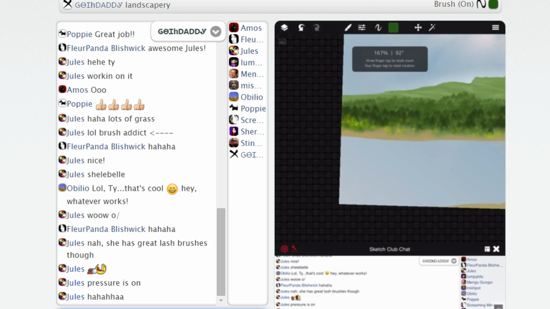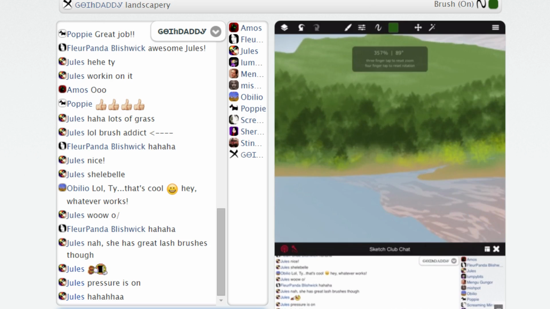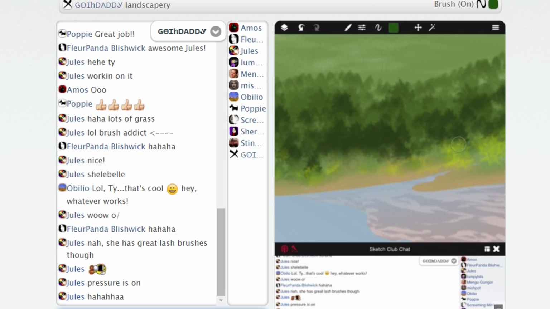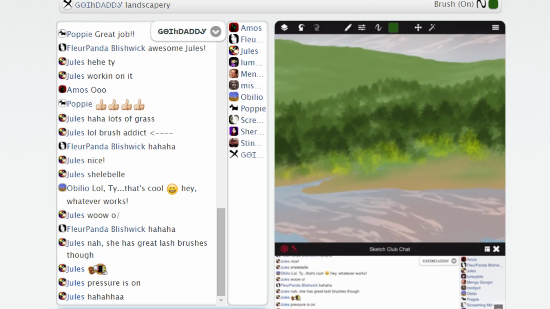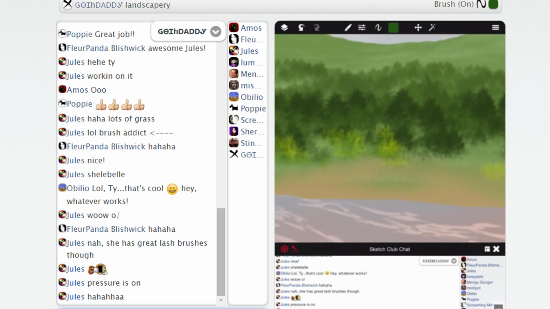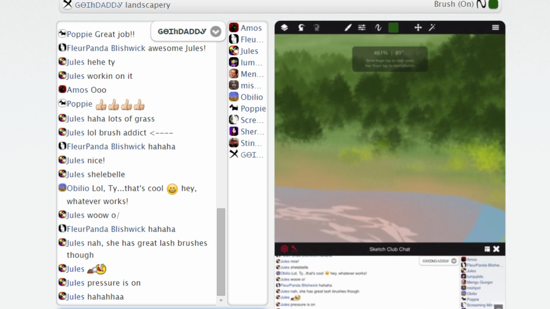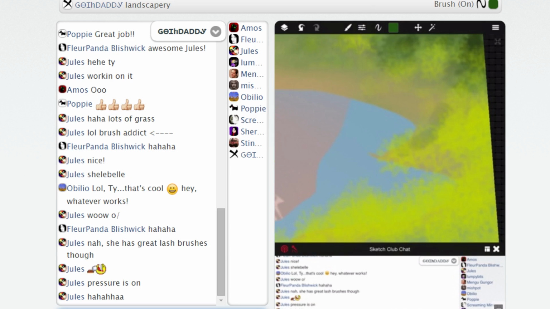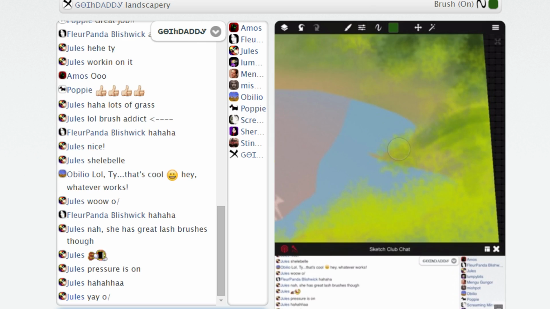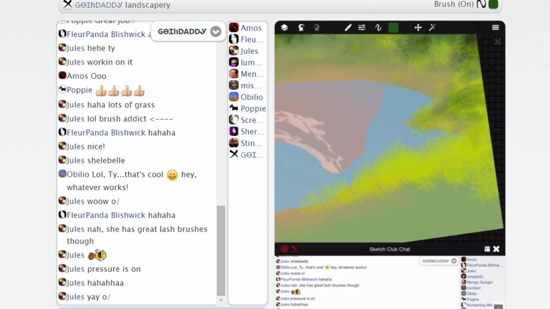So let's see, do I have it? Okay, I'll put it in on mode. So now we're only going to draw on the green I already put down. And I'm not actually using it to portray grass. I'm kind of just using it to break up the yellowish color so it's not so uniform. I'm going to have to play with this brush. I like it. Lots of grass. I'll see how it interfaces with the one that I did and see if between the two it makes a nice kind of a gentle field or something.